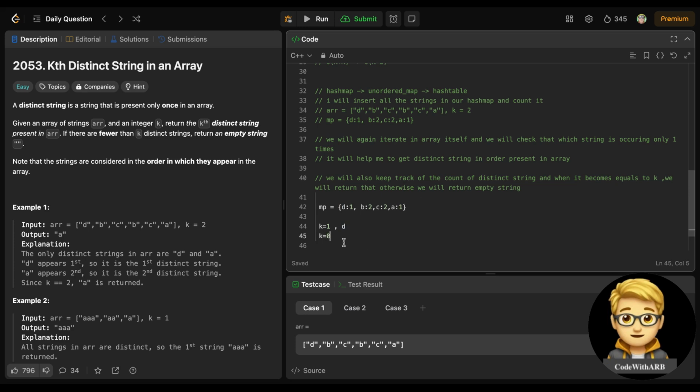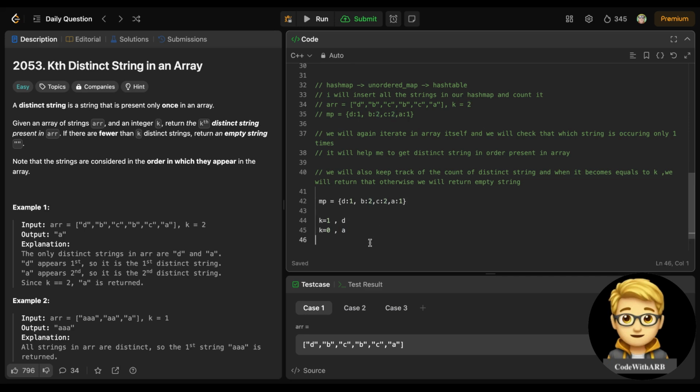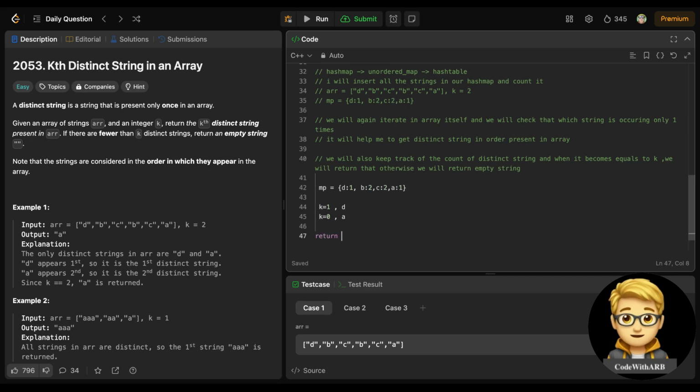When k is equal to 0, it means I got my kth string, so I will return a here. This is how we find the kth distinct string in the order present in the array.